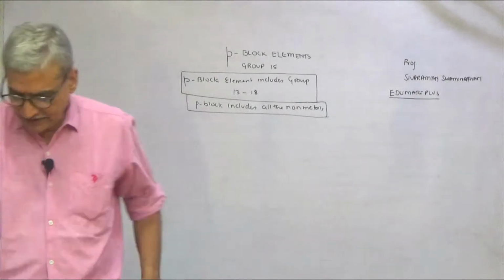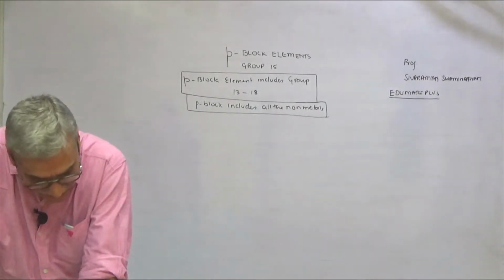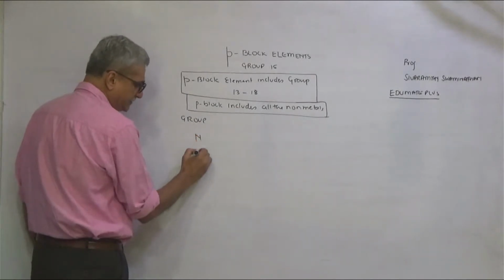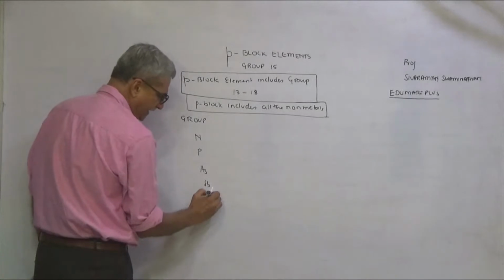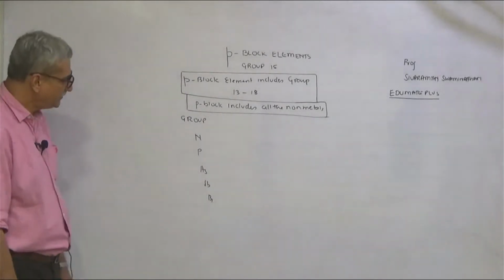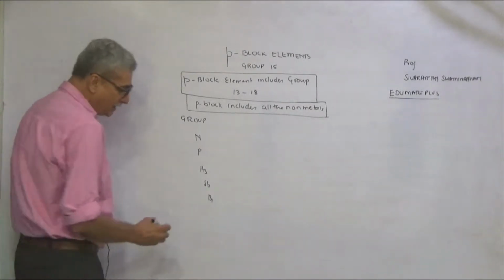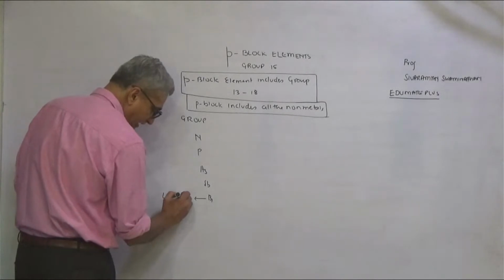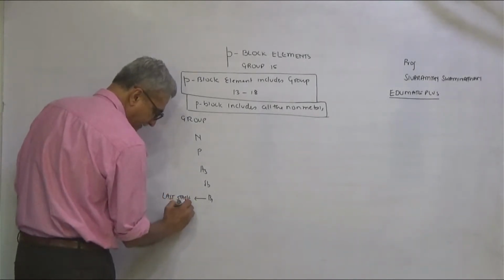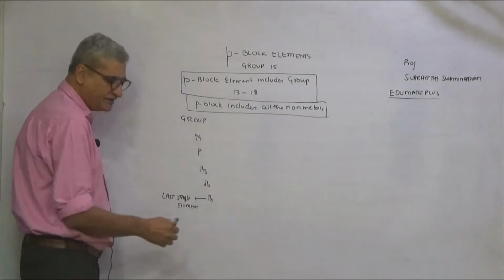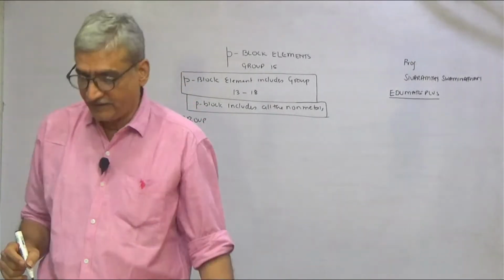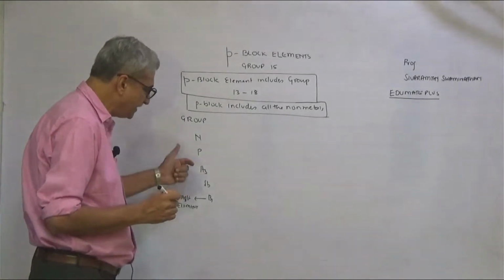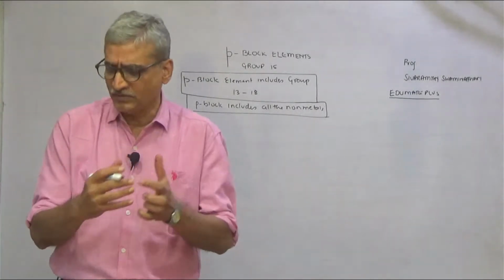Is that clear? Then the next, we come straight to group 15 elements. Which are the group 15 elements? Group 15 elements are nitrogen, phosphorus, arsenic, antimony, and bismuth. A very important point is you should know bismuth is the last stable element, because after bismuth we have polonium. Polonium is the first radioactive element. Then nitrogen is a gas, phosphorus is a non-metal, arsenic and antimony are metals. So this is how slowly we are going to study the properties.